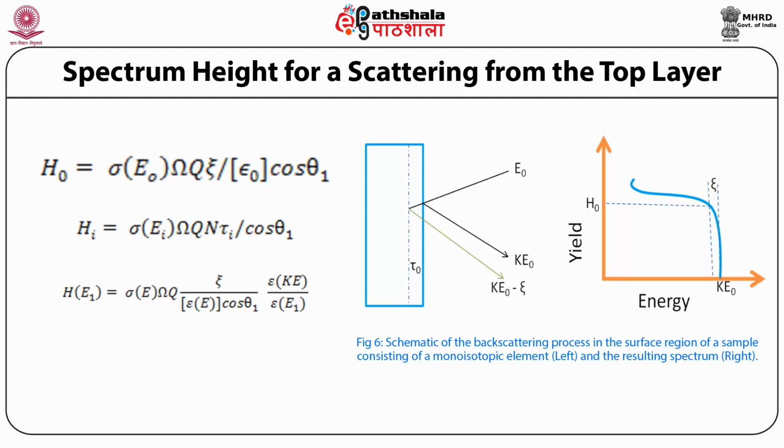The amount of material n tau I is defined by the energy width zeta such that the particles backscattered from the slab will emerge from the sample with energies between E1I and E1I minus zeta. It would be wrong to conclude, therefore, that the energy width zeta of these particles immediately after scattering is also zeta.